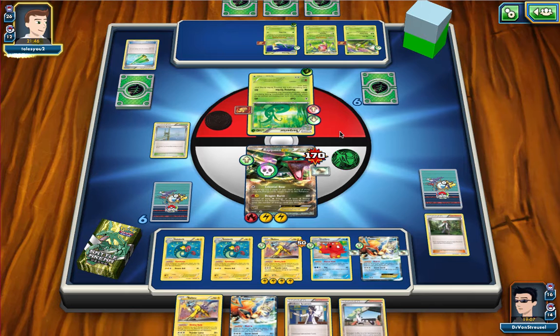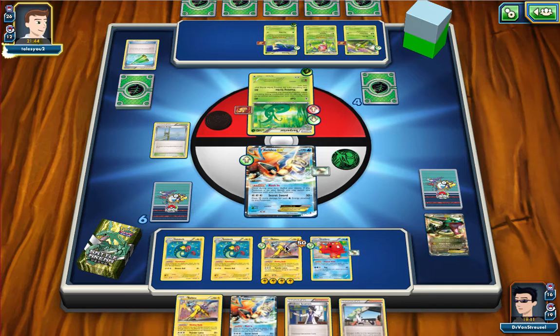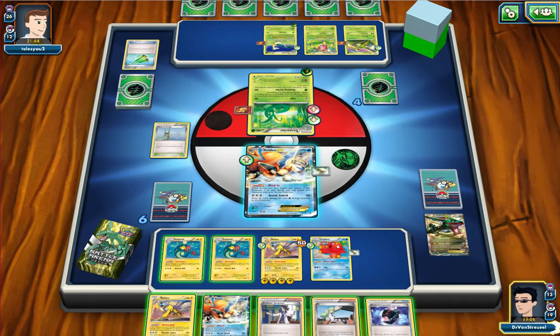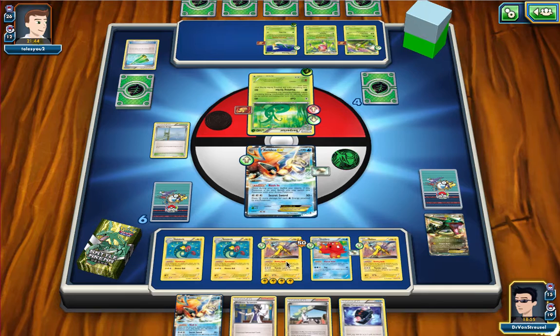So let's just put up Keldeo. Then we can Dynamotor. That's pretty good. So, Dynamotor onto the Raikou.